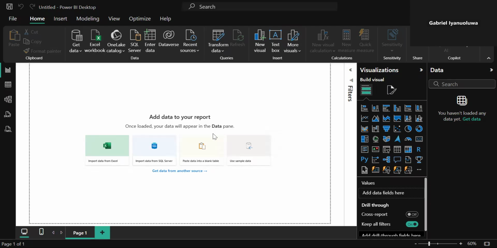Analytics remains one of the most demanded skills across the entire globe, from collecting data, organizing data, analyzing data, and reporting your findings. So we have different skills that are required as far as data analytics is concerned. You must be able to work with them practically, and one of those skills is Power BI.